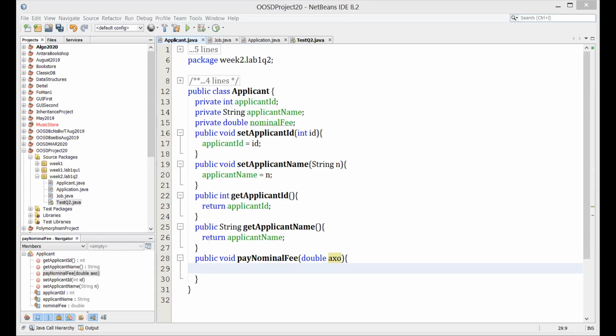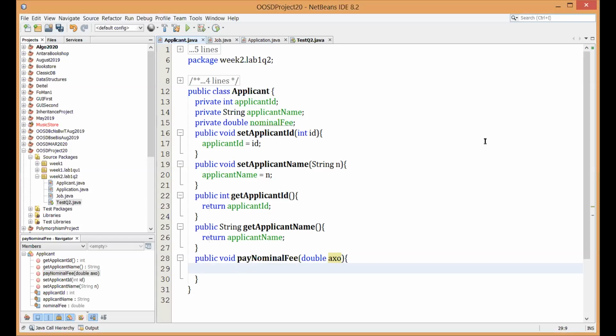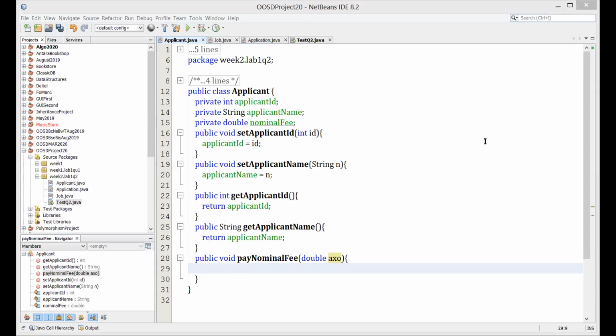Okay, pay nominal fee is the name of the method. The name of the variable is nominal fee. So here, it will be nominal fee.